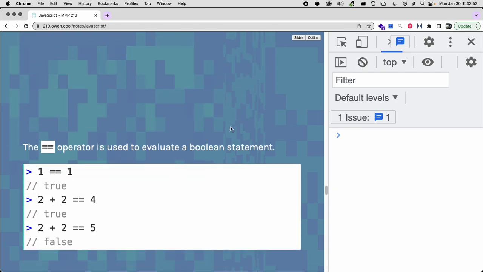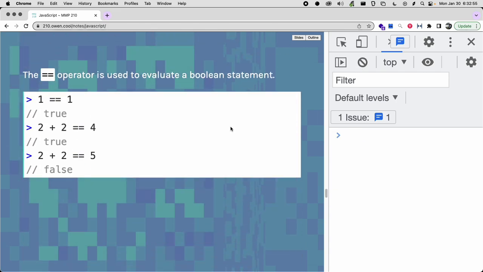So in JavaScript, sometimes we want to know if two things are the same. And so we use what's called a Boolean operator. And we're actually not going to use these a lot for another week or two, but we'll just look at them for a second. So a Boolean operator looks like this. There's two equal signs. There's also a version with three equal signs.